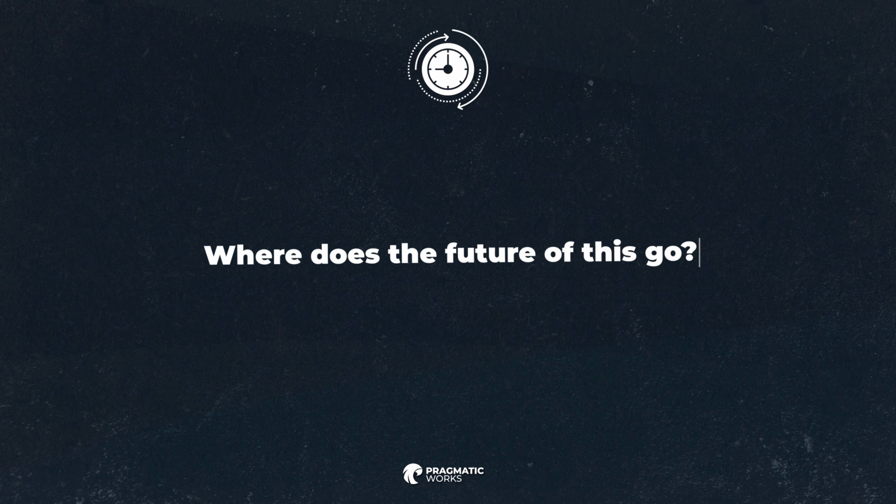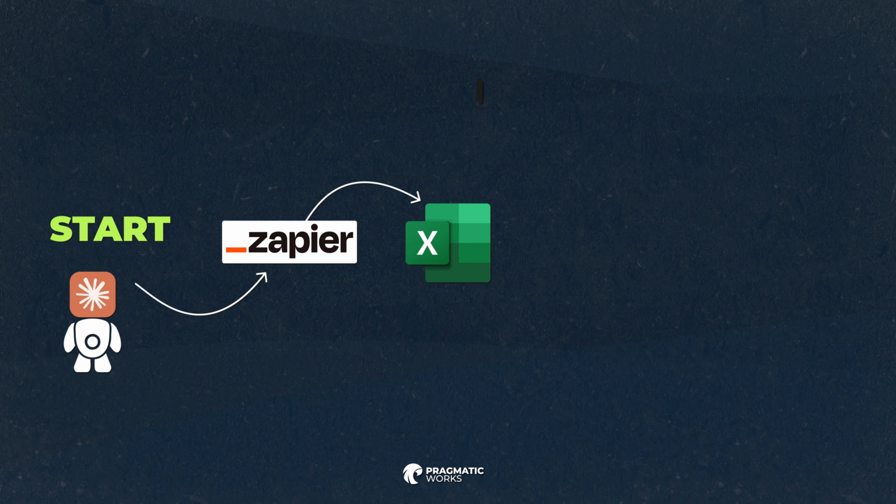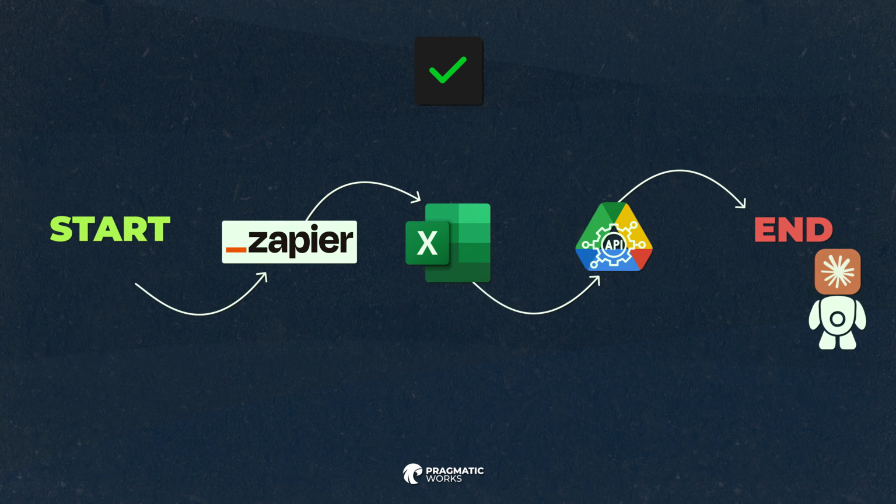So where does the future of this go? Imagine a future where your AI agents can schedule your meetings, clean your inbox, update spreadsheets for you, pull data from your CRM, write reports using your actual files, interact with tools you choose, all without complicated setup, all without custom integrations and API interactions, all because everything speaks the same language. That's the world that MCP is building, a world where agentic AI can actually act.